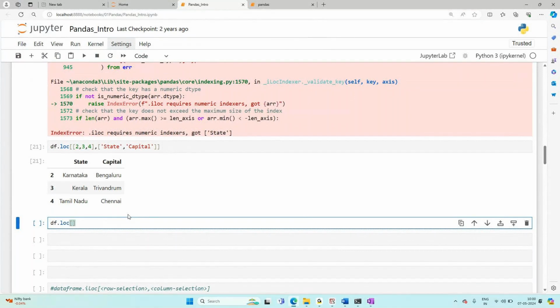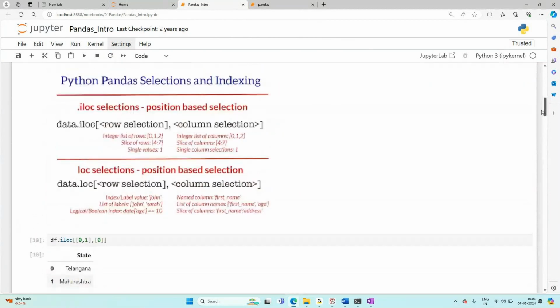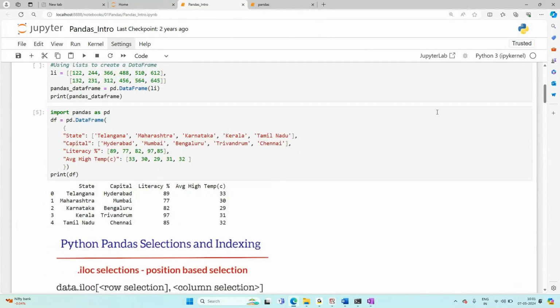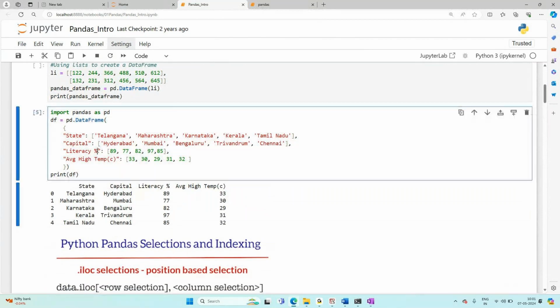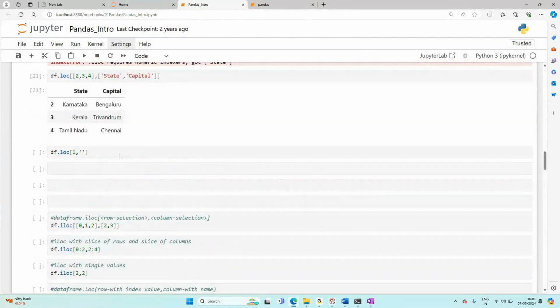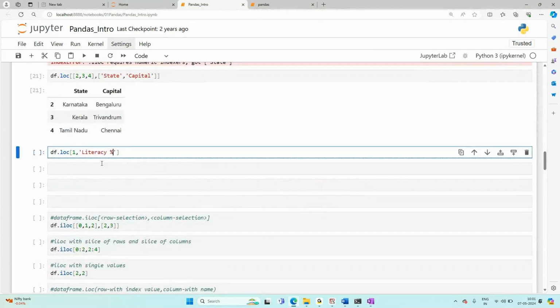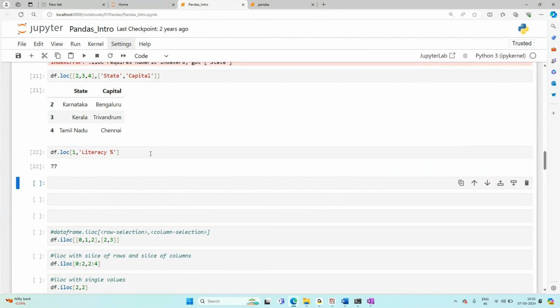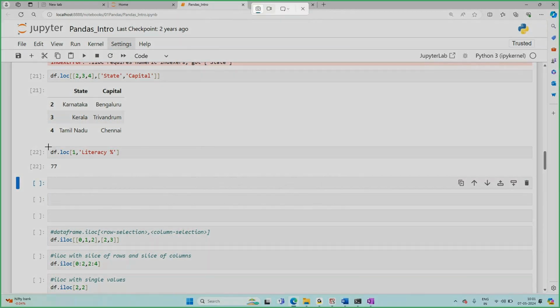I want only one literacy percentage. So you are not getting the name, only the literacy percent. That is the meaning, right?